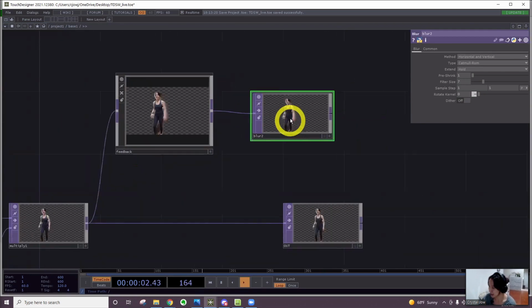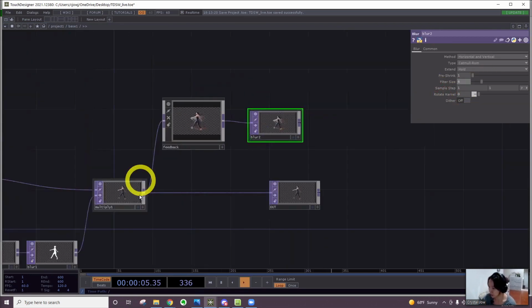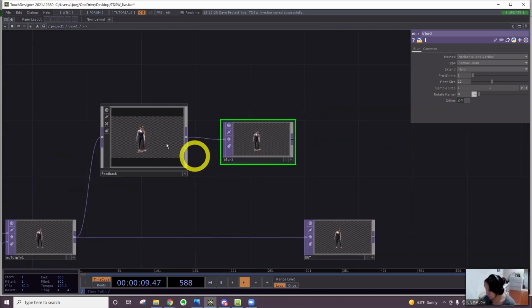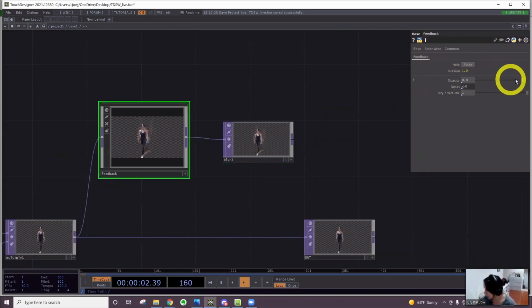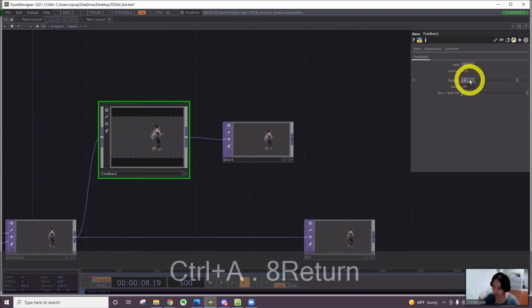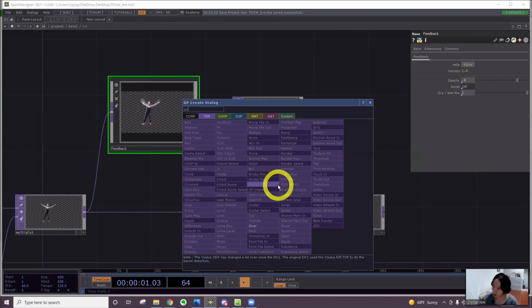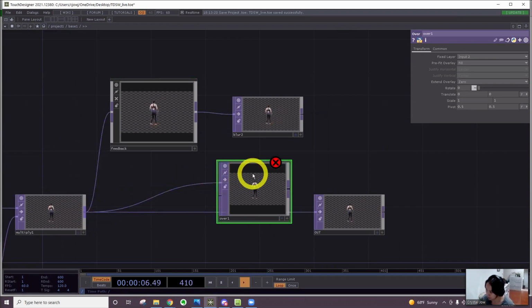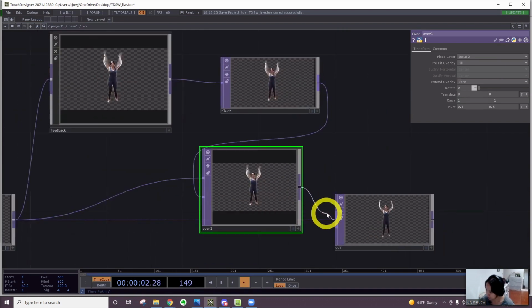Since there's a blur, I'm going to recomp this over this. Because right now, if I just play it, everything is blurred, but I just want the movement to be blurred. Let's set blur size to 12, and maybe lower this feedback down to like 0.8. Now add an over top. I have the multiply in the first input and the blur as a second input. And I'll hook this into the null.